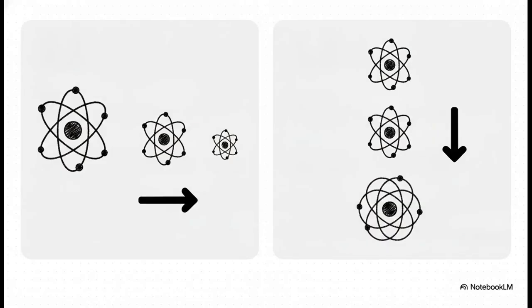Now let's do a quick comparison. Across a period from left to right, atomic size decreases because of that increased nuclear pull on the same shell, just like we discussed. But what happens when we go down a group from top to bottom? The atomic size actually increases. No way, right? But think about it. Why? Because while going down a group, a completely new shell gets added every single time. So the physical distance between the outermost electron and the nucleus goes on increasing. This massive increase in distance completely outweighs any extra positive charge in the nucleus, making the whole atom larger.